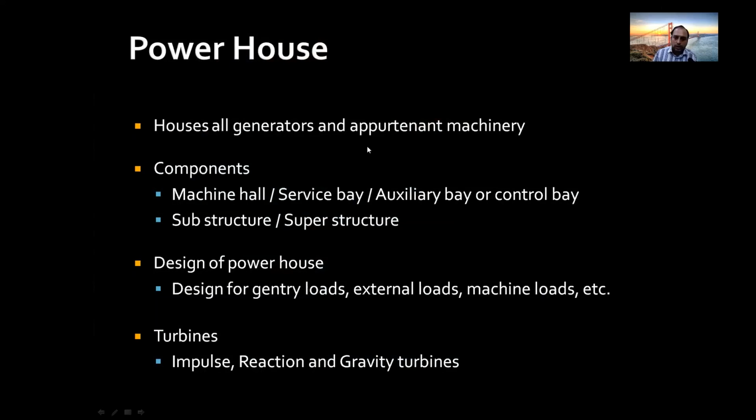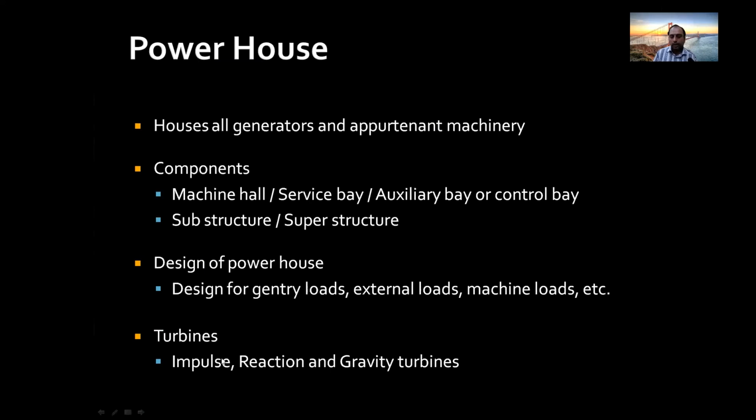The powerhouse houses all the generators and appurtenant machinery. The components of a powerhouse are the machine hall, where the machines are installed, and a service bay, the space used for maintenance and repairing of the components. Auxiliary bay or a control bay houses all the equipment for control of the entire powerhouse. Substructure means everything which is below the normal soil level, and superstructure means everything which is above the normal soil level. For design of the powerhouse, you will have to design for gantry loads, external loads, machine loads, earthquake loads, and so on.